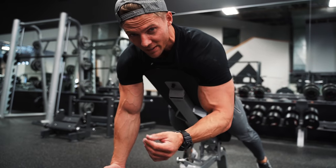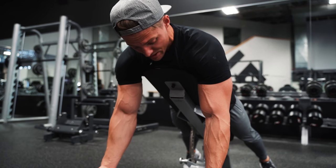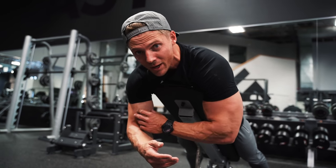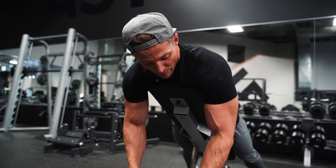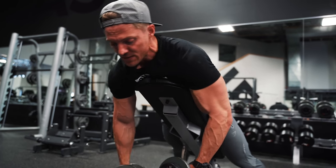The cool thing about this exercise is you're actually cutting off a little bit, it's almost like a tourniquet to the arms. As you can see, the blood's just rushing down, so you get a crazy intense pump. So it's a great one if you want to put it on Instagram, just tag me in that, Steve Cook right there, because it always looks a lot cooler than it really is. But basically, we got 20 reps here.